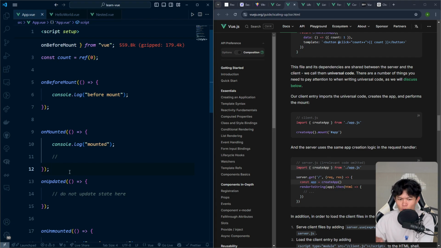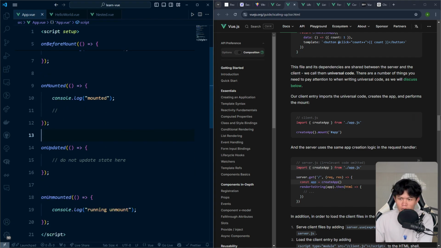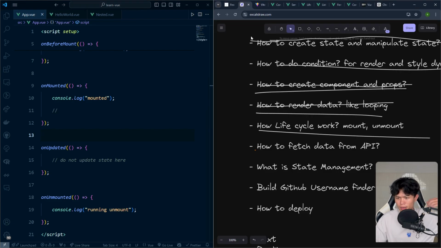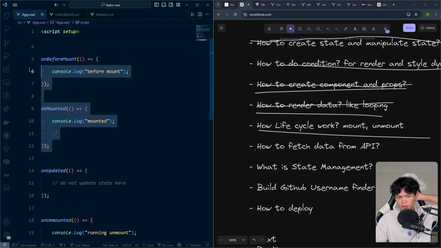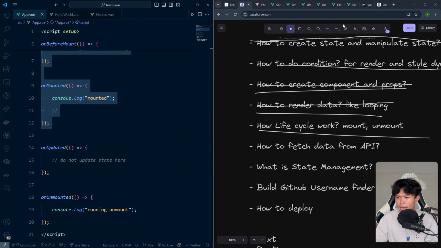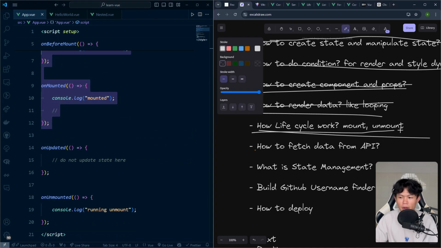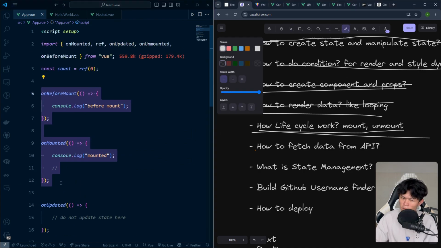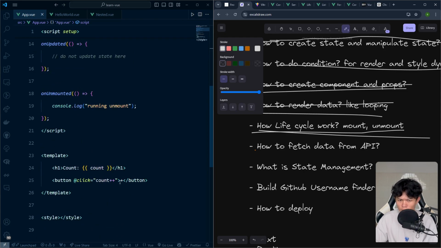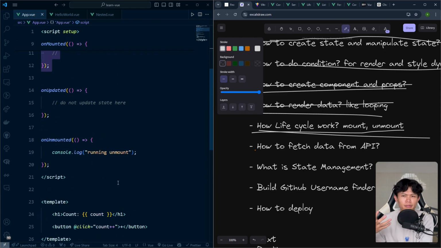This is different from the old version. Yeah, just like React, they have the previous version, and this is the current version of this one. Okay, I think I'm done with the lifecycle. I know that we have all of these things, and to be honest, I'm not really clear about it, but maybe I have to take a look at more. But I think the idea is the lifecycle of components.